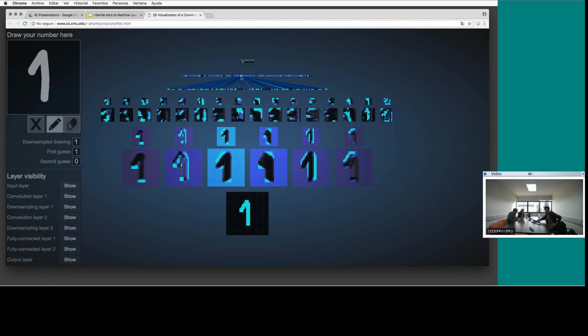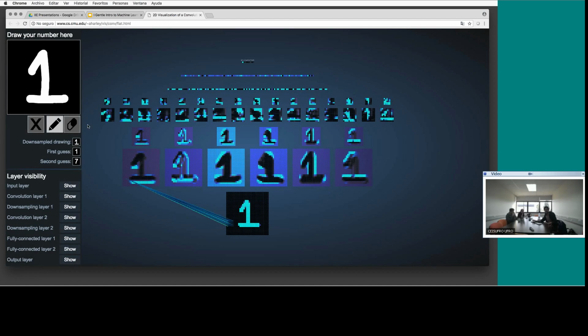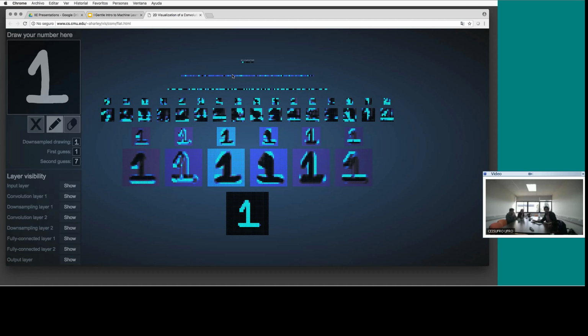Here, again, a fully connected layer. One neuron is getting inputs from all the inputs from the previous layer. And all the way here, this one neuron is firing. It's the neuron representing the 1. This is the class that we wanted. If I mess this up into something, let's put it as the 1, it's still 1.